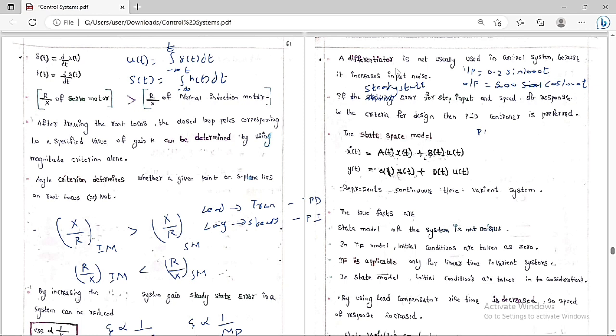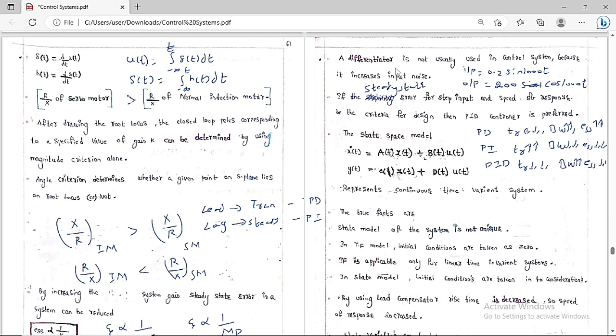In the case of the PID controller, what is going to happen? PID is nothing but a lead-lag compensator; it is going to decrease the rise time, so the bandwidth is going to increase, and the steady state error is going to decrease. In the case of the PI controller, this lag compensator is going to decrease the steady state error. So here the rise time will increase, so the bandwidth will decrease. Similarly, in the case of PID, both the transient response and the steady state response are going to improve. So the rise time is going to decrease and the steady state error is also going to decrease. So now the bandwidth will increase.